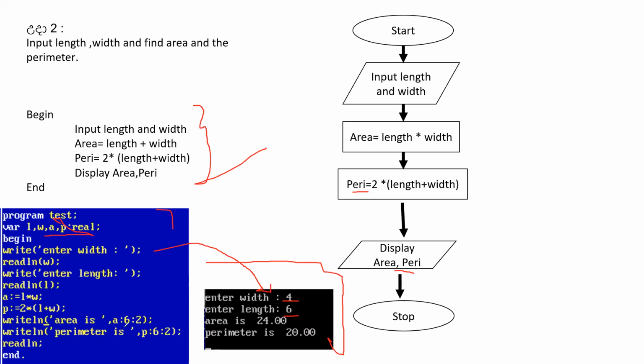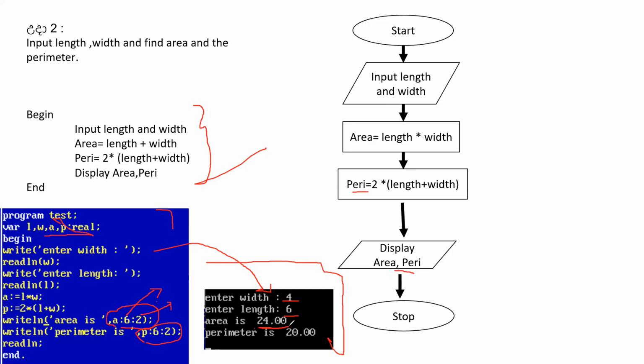But here I have used a small different part. Why am I using this? Here also the same. If I don't use it like this, you will be getting so many decimal places. That is the default value. So what I am doing here is asking to take six numbers. That means up to six numbers you can get as result. Out of them, you are taking two numbers for the decimal. That's why I am getting a value like this.